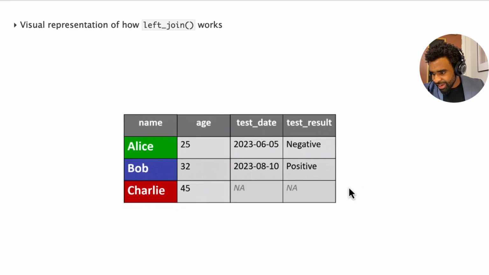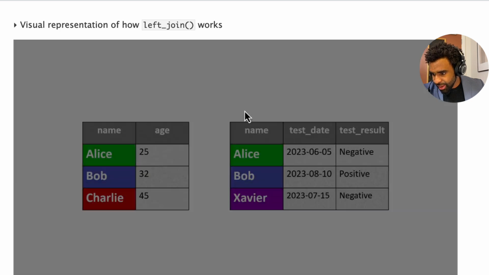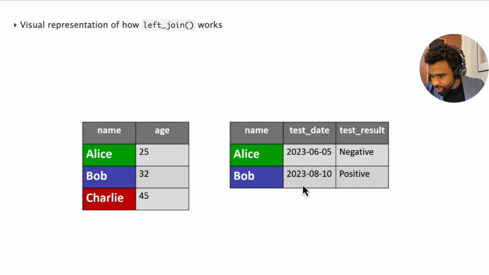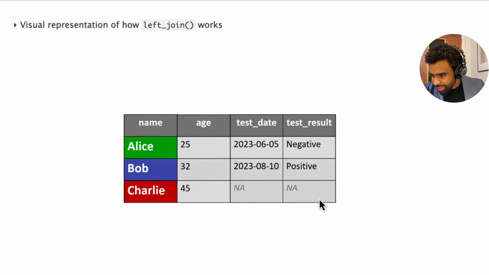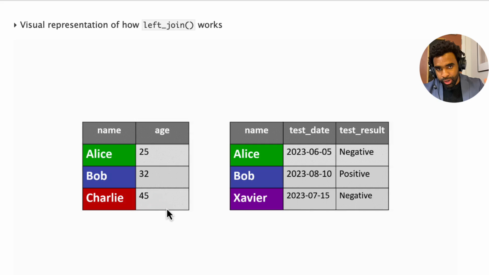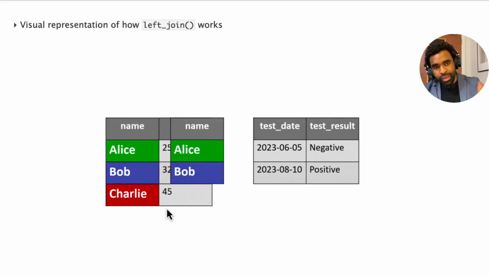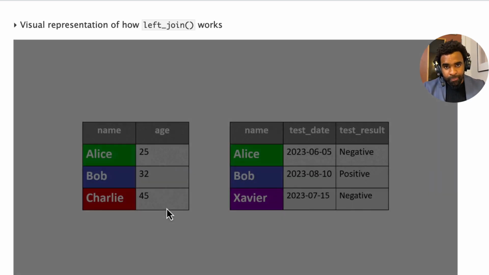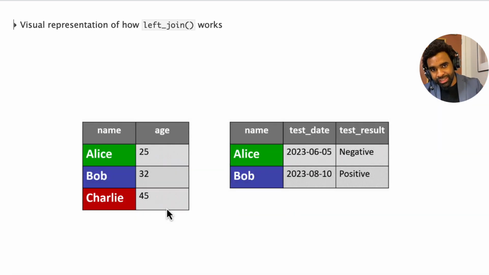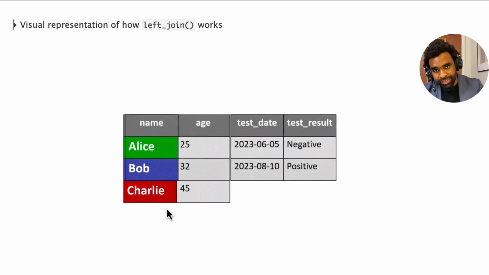The right-hand side has Alice, Bob, and Xavier, ABX. And notice that when we join, of the two between Charlie and Xavier, only Charlie is kept in the dataset. So the left join makes sure to keep in the final output everything that was in the original left dataset. So left join again prioritizes the rows from the left dataset.